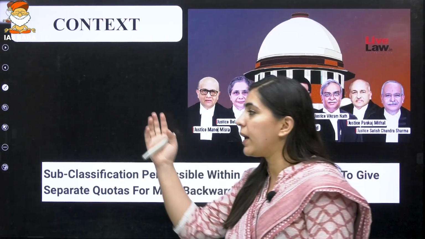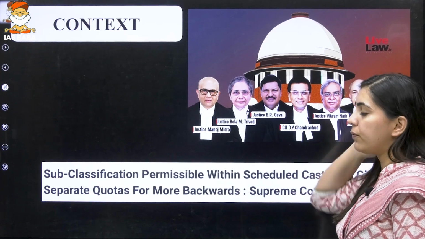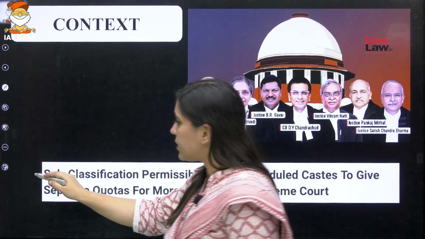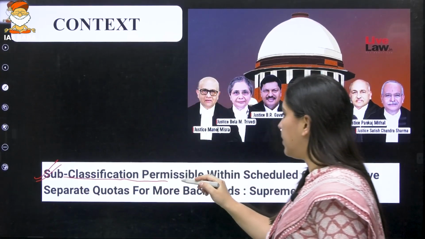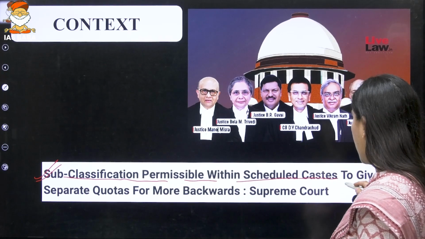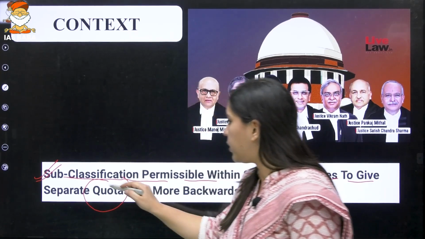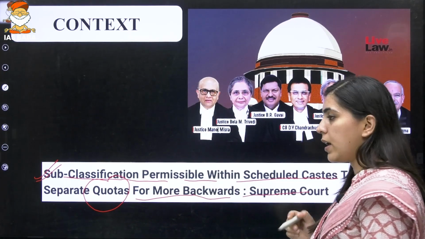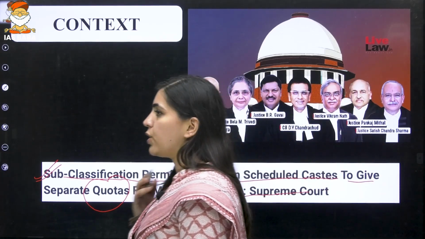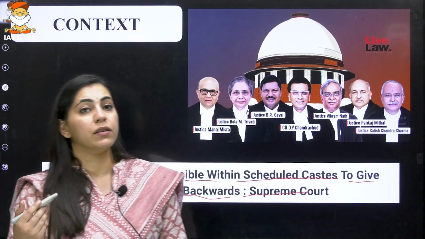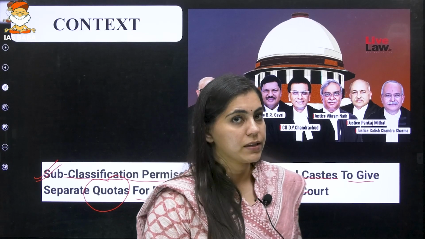First is, why are we reading the topic of reservation? First thing is there has been subcategorization which is permissible within Scheduled Caste to give separate quotas for the more backward. This is held by the Supreme Court with a 7-judge bench. Now, this judgment is really important for your upcoming Mains examination.